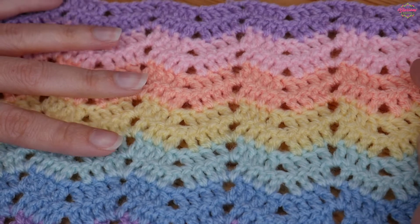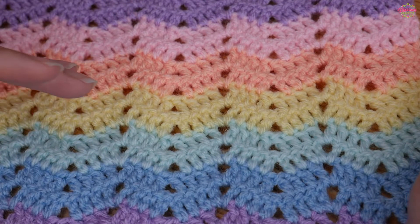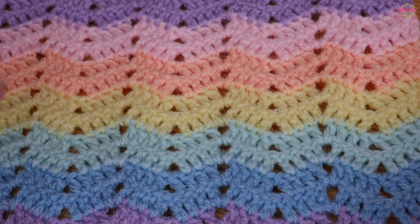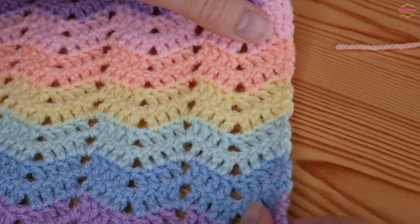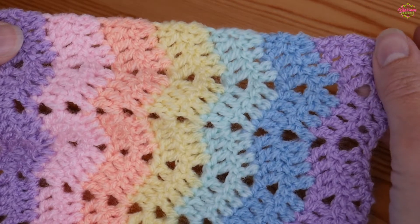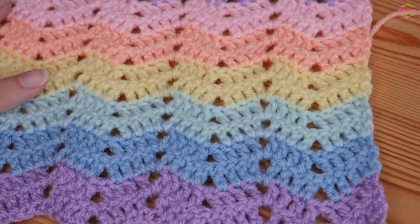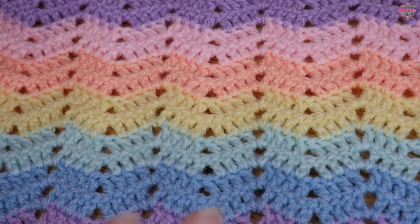You can see I've been using lots of different colors here and I've been doing two rows of each color, but you can just use one color to do the whole thing, or a variegated cake — you can use literally anything you like and just use whatever hook size your chosen yarn recommends. The edges on this stay really beautifully straight and neat, and it's a really nice one for baby blankets, large blankets, or even a scarf.